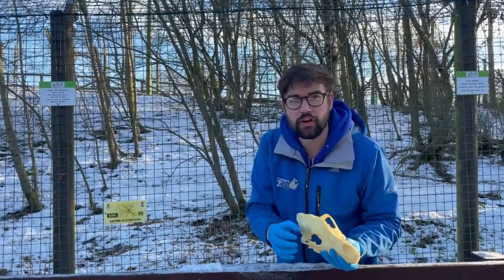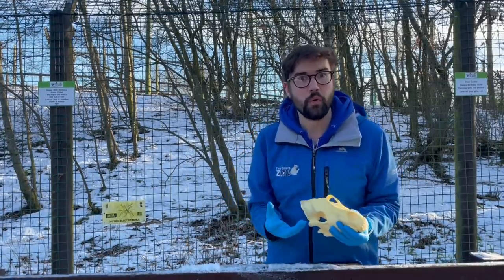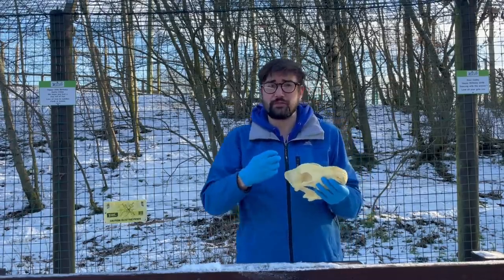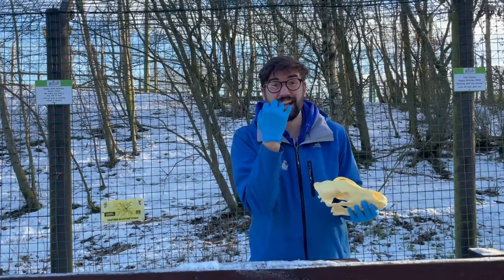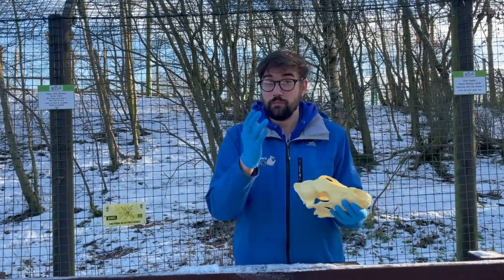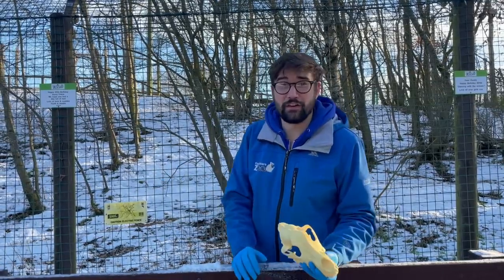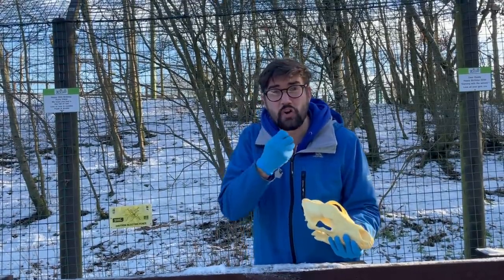It's really important when feeding the carnivores here at Five Sisters Zoo that we feed them as much meat on the bone as possible. These guys are given full chickens — we don't cut it up for them — full rabbits, things like that. It's really important that they work through all the fur, all the hair, and chew through that bone as well. It actually keeps their teeth nice and healthy, and keeps their digestive system healthy too. We can't send somebody into the wolf enclosure to brush their teeth, and out in their native habitat they're not going to be doing that either. So instead they chew through bone, which helps keep their teeth nice and strong and healthy.